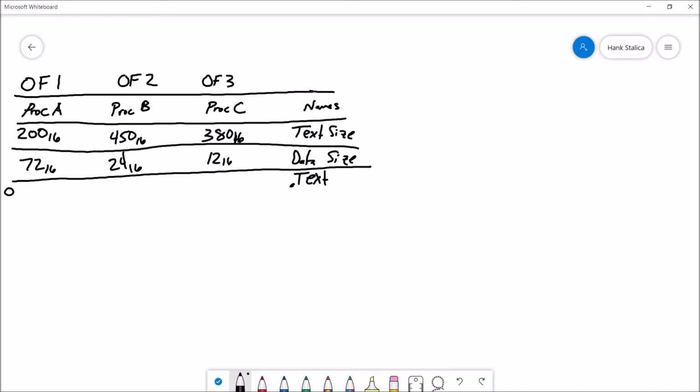So let's say that the text segment for object file 1 is going to start at 0 hex, or 0 bytes away from the beginning of the text segment for that file. Let's say that there is a jump and link instruction starting that. That jump and link instruction is going to need a memory address to go with it, but we don't know what it is just yet because we haven't linked the object files together. So this jump and link address is going to end up jumping to procedure B. But more on that later.